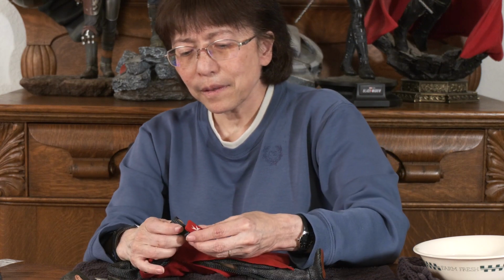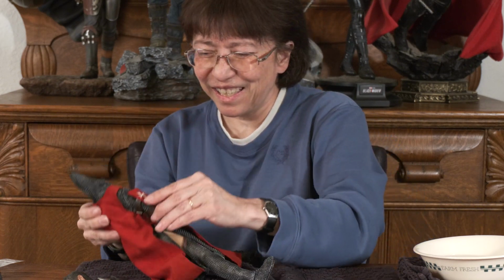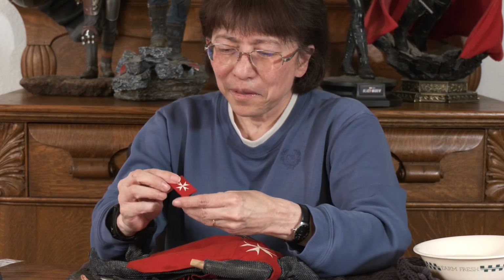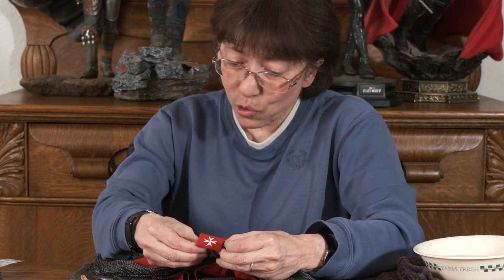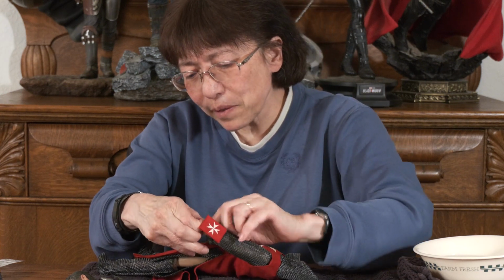And I do the same thing on the other side. Just put it through the chainmail. Make sure the hand is not on. That will make it much more complicated. Of course, you can unstrap it and strap it back on too. Oh, duh. Let me try that again. There we go. Yes, you can unstrap it and strap it back up, but I'm kind of lazy. I don't like doing that if I can get away with it.